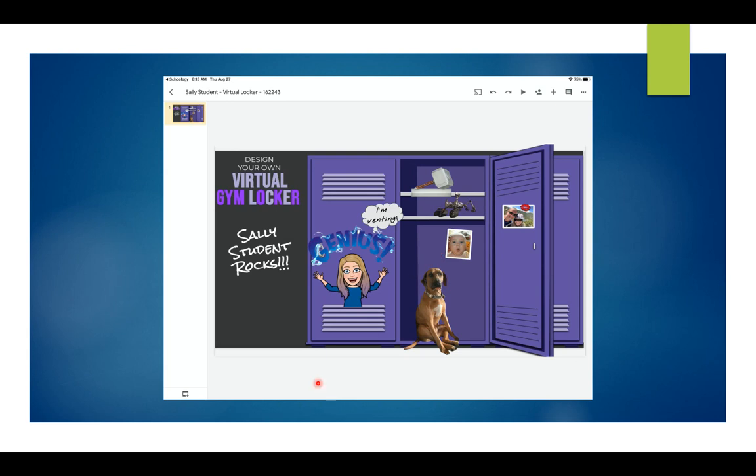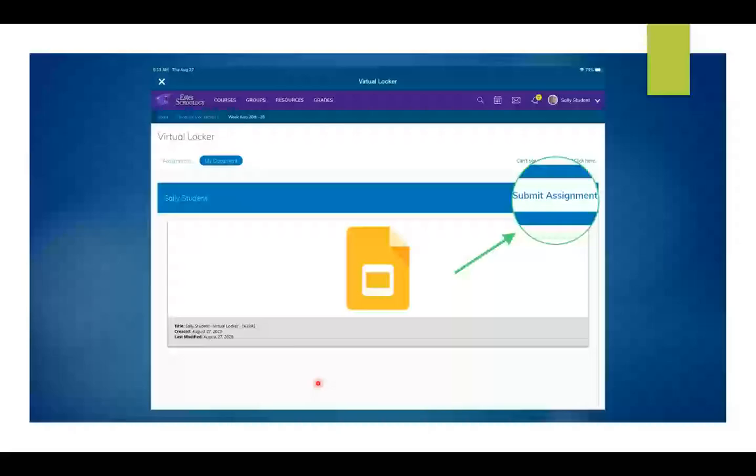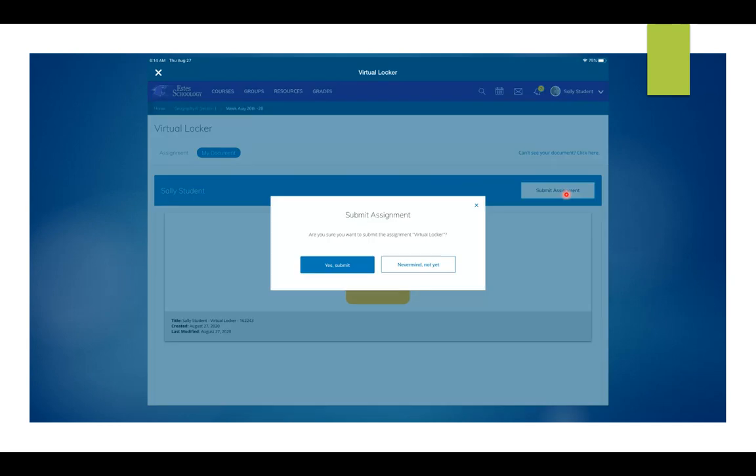Now, in this case, we're pretending that I've already finished this assignment. So it's done and ready to turn in. However, the way I turn it in is a little bit different because now I have to double click the button on my iPad and I have to go back to Schoology. This is still sitting in my Google Drive, but I'm going to go back to Schoology to submit it. So I double click, I go back to Schoology, I go to this assignment, and all I do is click Submit Assignment. And it's going to submit the Google Doc that I just finished.